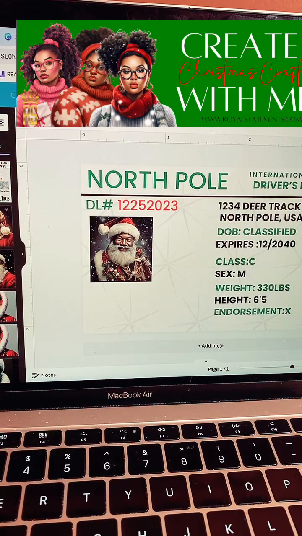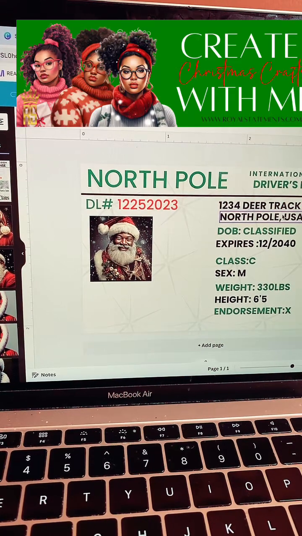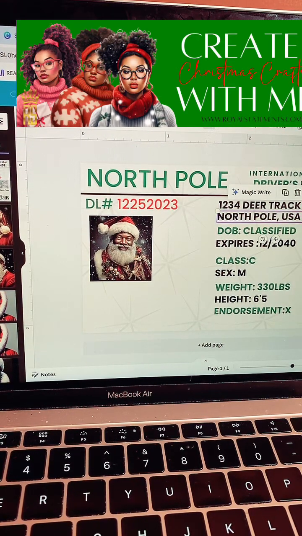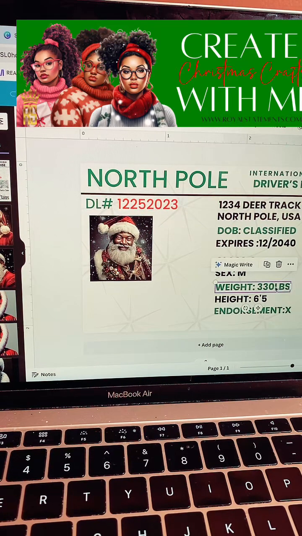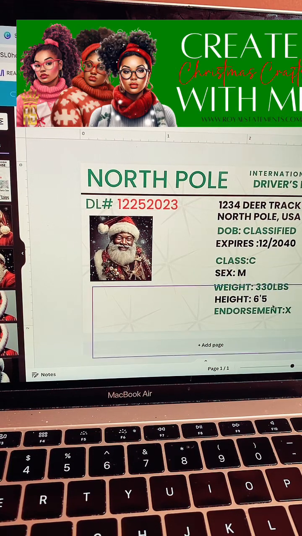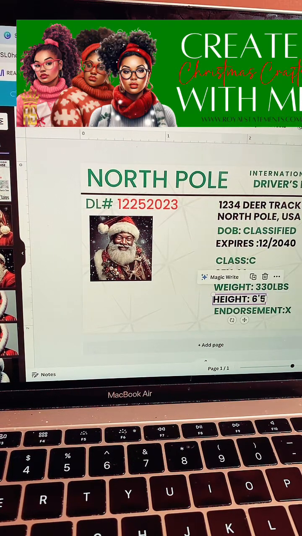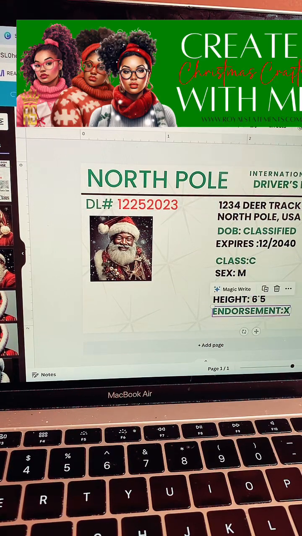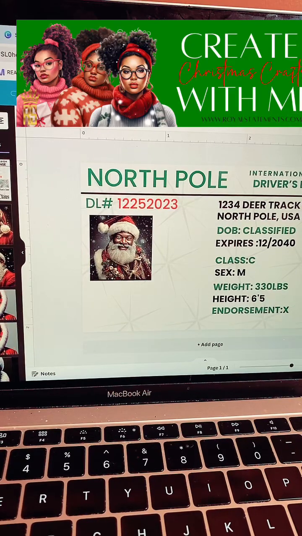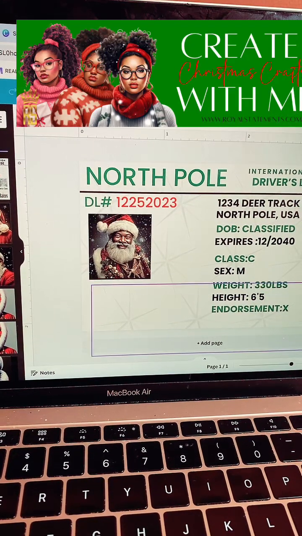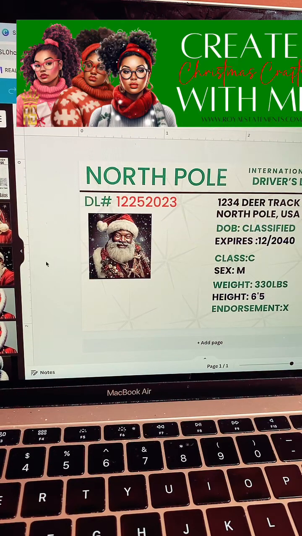So, all right. We have all of these things right here. This is our ID for Santa, and this is a cute thing you can drop by the fireplace, by the tree, wherever, to show proof that he was there.